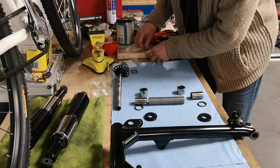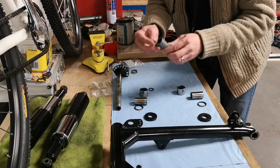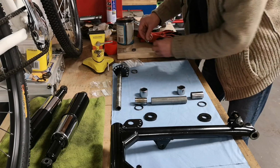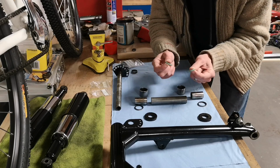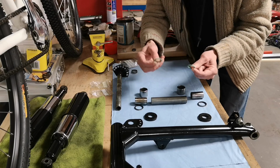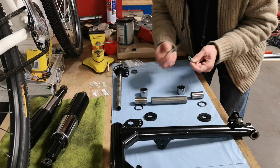So I had a look through my O-ring selection. I've got a couple of O-rings here that will stretch over it, but it still rattles about, so it's not good enough. The next size up O-rings I've got is these thicker ones here. These are actually fridge O-rings off a low pressure valve on a fridge compressor. They'll go on as well, but then it's too big, and you can't get it in.